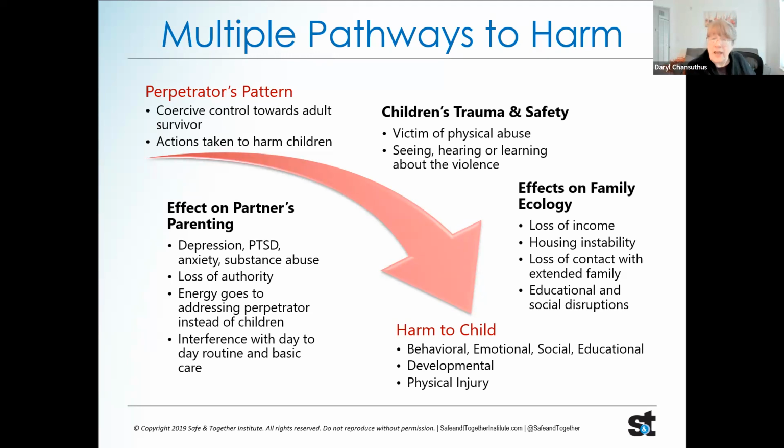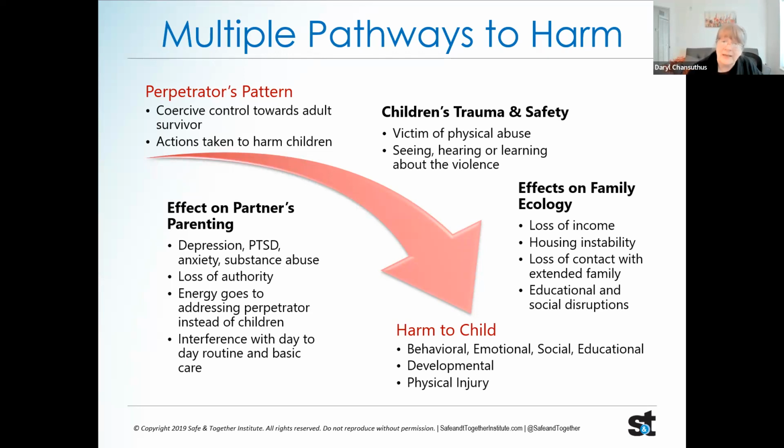There's housing instability. A lot of times with vulnerable families at the intersection of child welfare and domestic violence, they're homeless, or they've moved from place to place. They've been evicted because of DV issues. There's a loss of contact for survivors with their extended family. A lot of times bridges get burned because family says, he's bad, I can't talk to you about this because you need to leave, right? There are educational and social disruptions with every move. With that instability, the kids may have been to more than one school, or they may have been out of school for a while. And so that causes harm to the child.